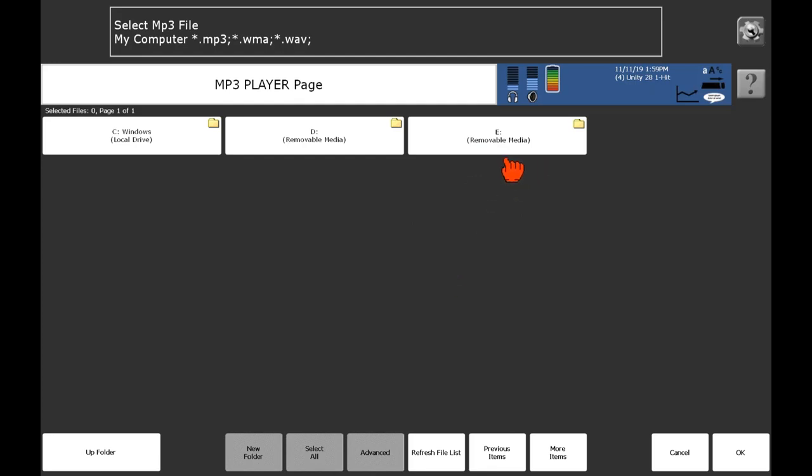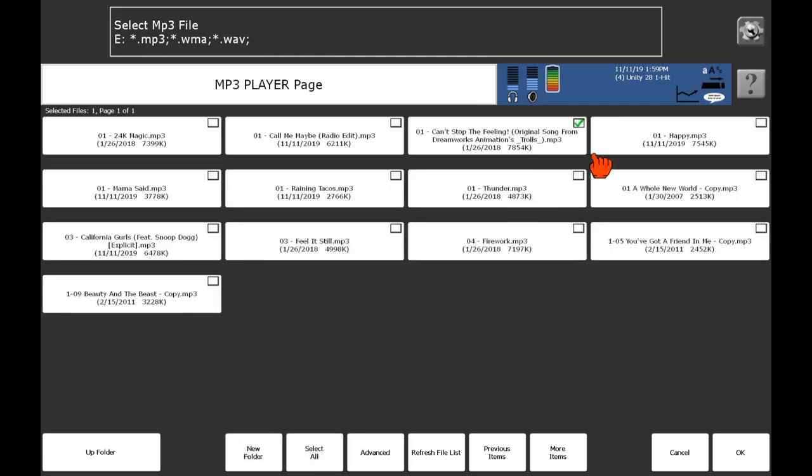Taking a moment. I've been finding that when I'm opening up a folder through NuVoice that has these big music files, it tends to take a second to load, just as an FYI. So it might take a moment until it comes up. Now I can see that I'm looking at my E drive, and it's showing me all these files with checkboxes, the different songs that I have.